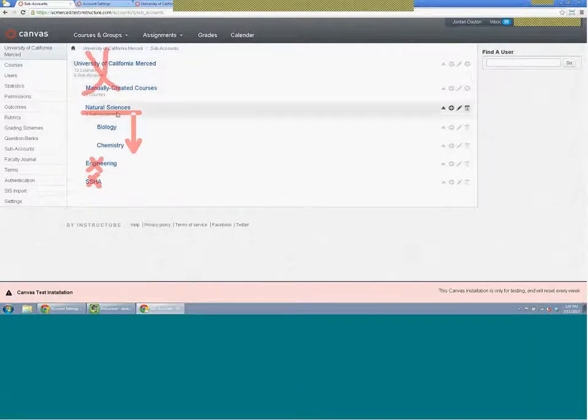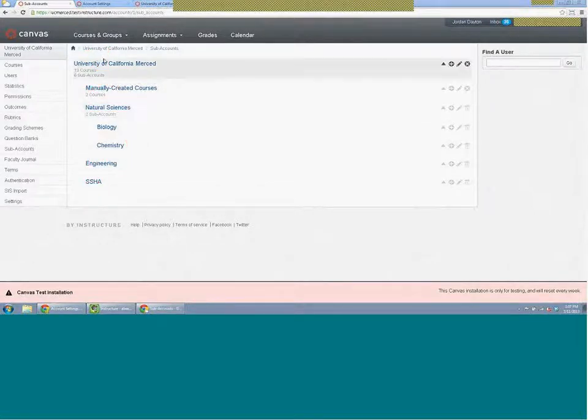I'm glad you mentioned that as well, because if you were to create the external tool at the natural sciences level, which sometimes is really good to do, because you might have a tool that's applicable only to science, and none of the other teachers will use it. It's really nice of you, as admin, to do these sorts of things for your instructors, so that it's already done for them, and they don't have to know how to do this, right? But that tool will apply to every course that exists in this sub-account and sub-accounts below.